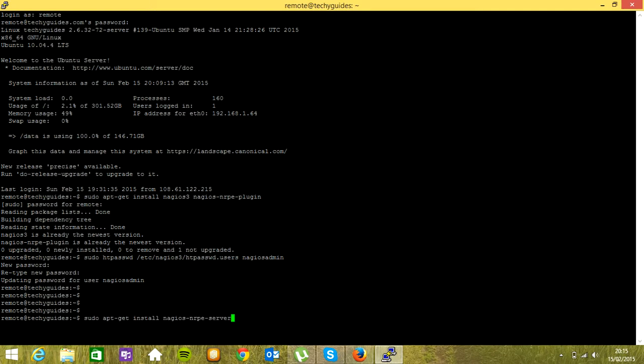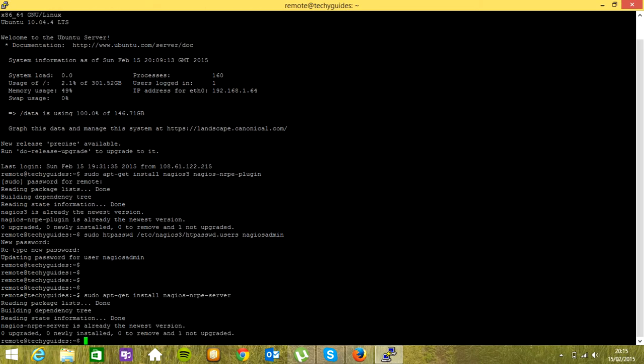You're going to type in sudo apt-get install nagios-nrpe-server, press enter. It'll probably say it's already there, but what this will do, of course, it'll give you a box asking you to enter a password for the system itself, for the administrator. As I said, it's best recommended that you use a password of your choice, or that you use to log into your system itself, and it'll ask you to repeat the password.